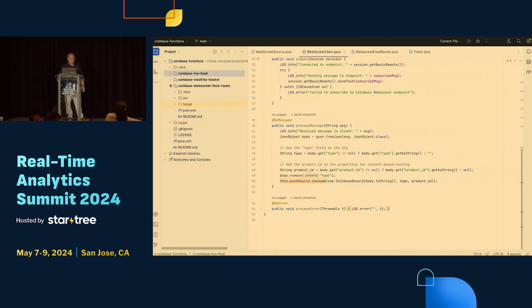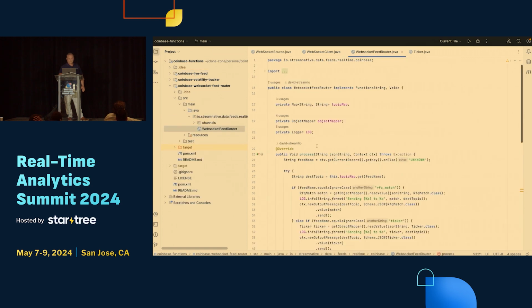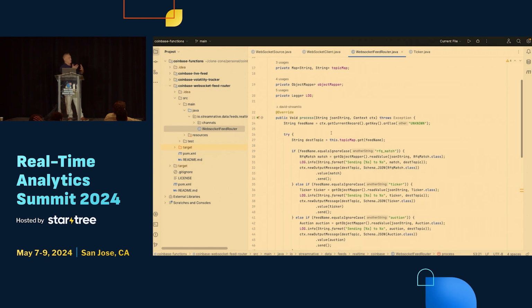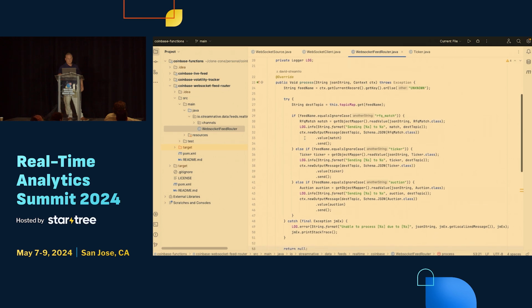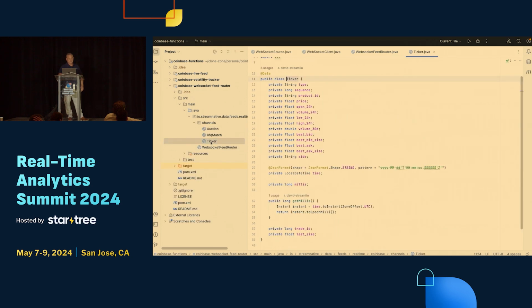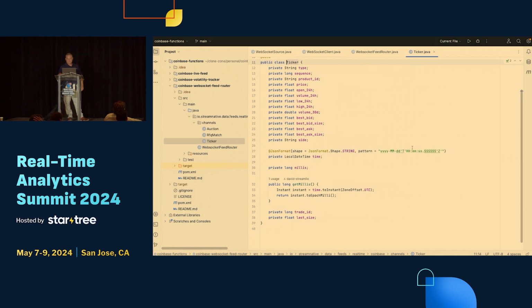Then just quickly to cover all the bases, the content-based router is also very easy, and it does some transformation as well. So the data comes in, and now we're getting all this different data. We grab that key field that we just encoded with, and then we use that to determine which output topic we're going to when we create a new message. I can publish it to A, B, or C based on what the value is. And I take that JSON and then I serialize it into something that matches that schema. But as part of that process, one of the issues I came up with was that the data coming in from this Coinbase feed has microsecond accuracy.